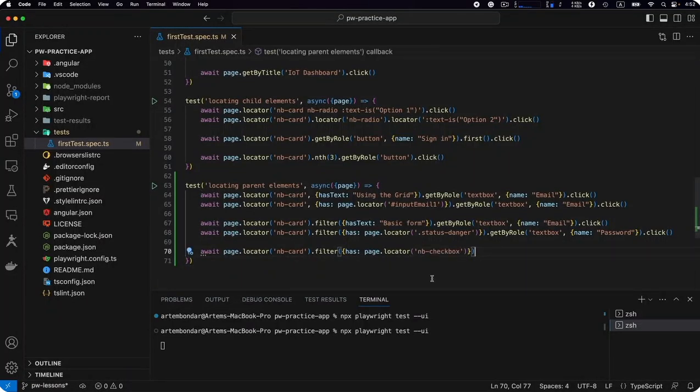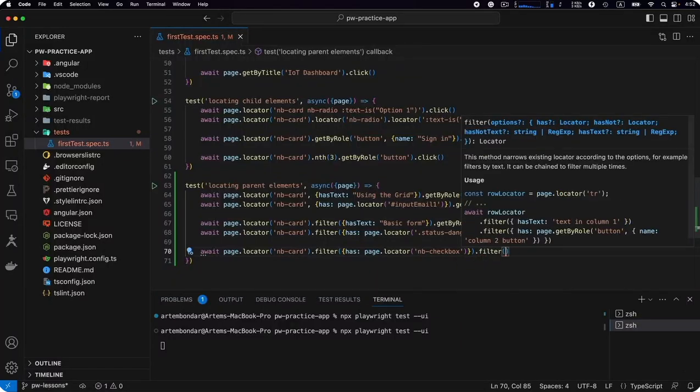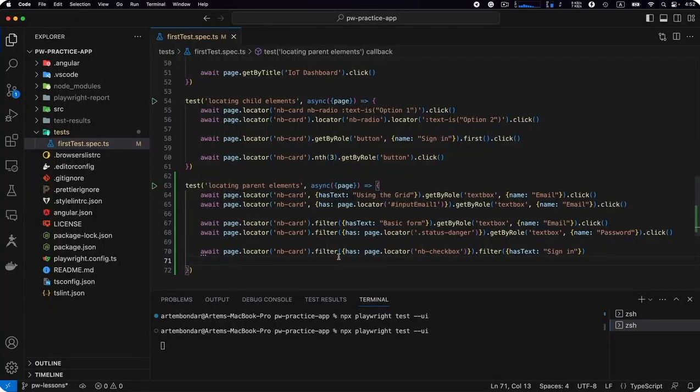After the first filter is applied, we're going to have 3 NB inputs returned, but now we apply a second filter, dot filter, and the second filter we want to apply by text, has text, sign in, and the rest we put a well-known command, get text box by email, and click right here.